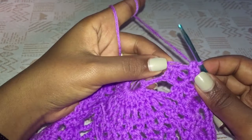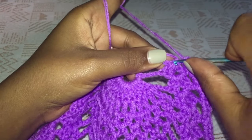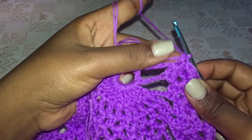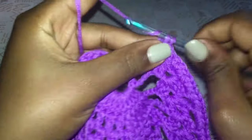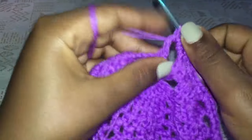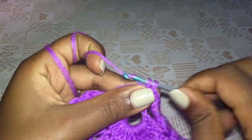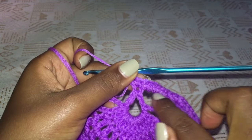So we're now working around this part that's going to go around the neck. So what you'll do here is you're going to make a single crochet in the same space where these stitches are. So you're simply inserting your hook in there and then making a single crochet. Okay. And then you're going to make four single crochets or five around this area, around this chain. So that's three, four, five. Let's do six. So you're going to make a single crochet where these two double crochets are, like that, and then make, we made how many? 1, 2, 3, 4, 5, 6. We made 6 single crochets here.